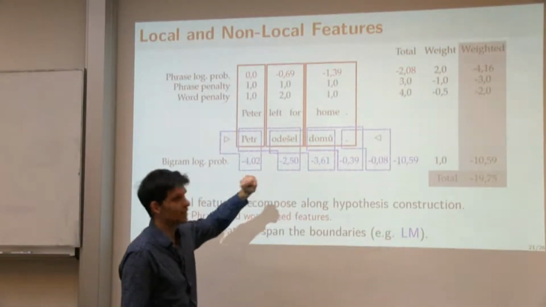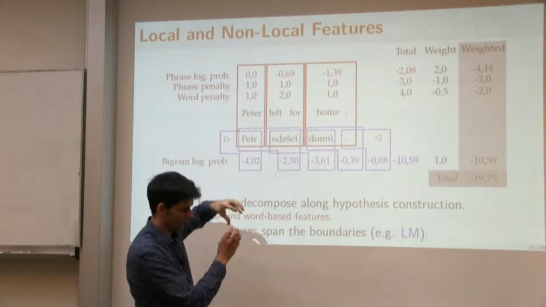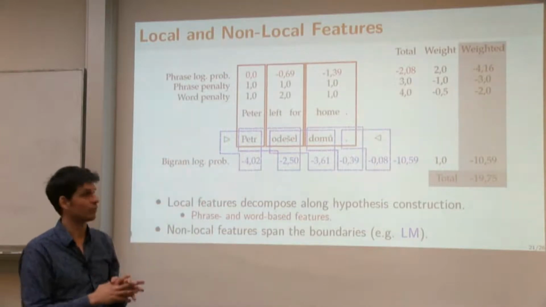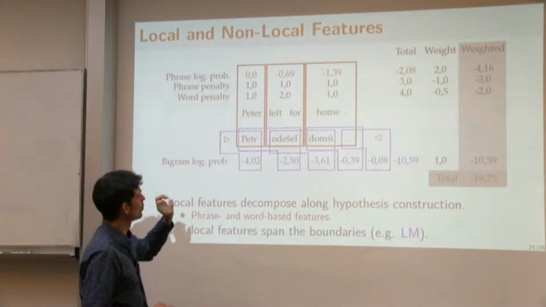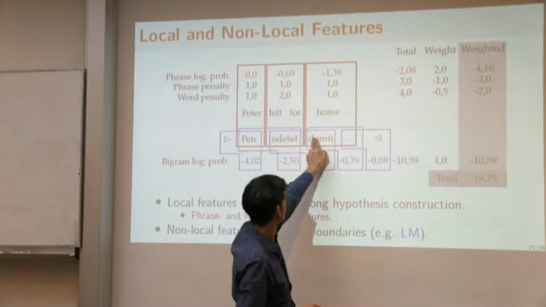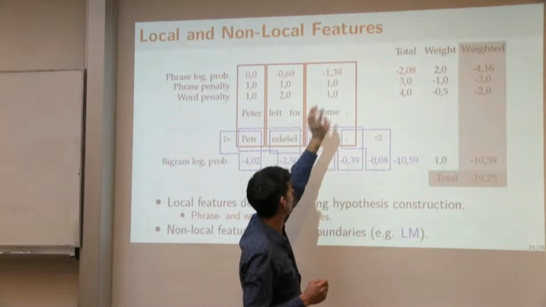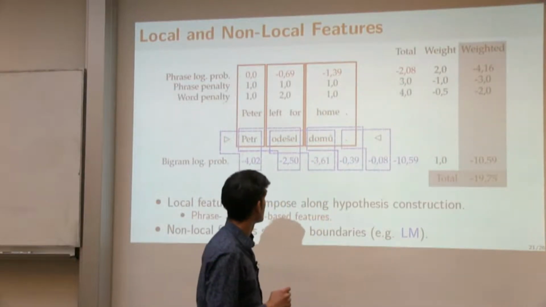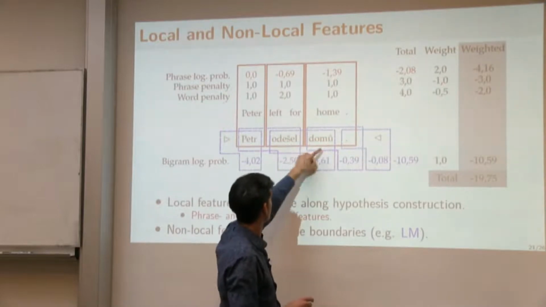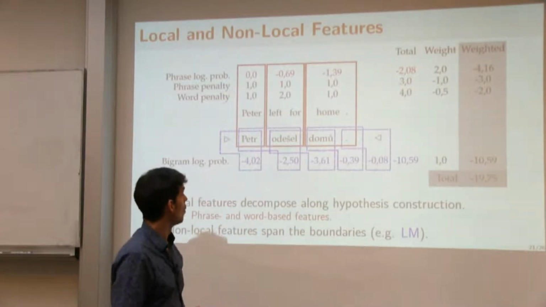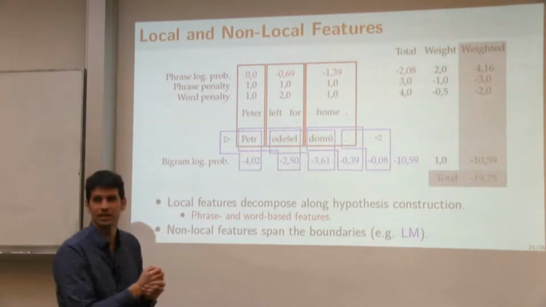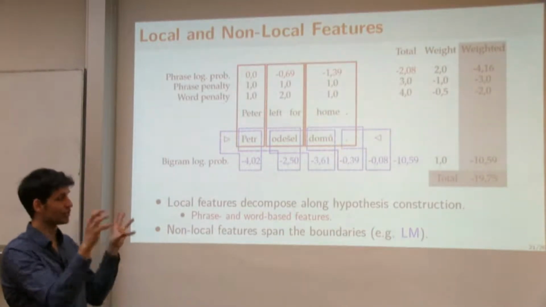All the features that can be calculated for the given phrase alone, without any context, are local ones. So the phrase translation probability, phrase penalty, and word penalty are local features. The non-local feature here is the language model, and the language model considers bigrams. Some of these bigrams are local as well, and these are, by the way, the bigrams that are considered in the future cost estimation. So this domu and full stop can be estimated upfront as soon as we are loading this phrase pair from the disk. But some of these bigrams span the boundaries of the puzzle pieces, of the phrases, like this odešel domu. This probability can be checked only once the hypothesis puts these two phrases together. That's why it's called non-local. You cannot evaluate it independent of the context. You have to consider the context of the surrounding hypothesis in the past.